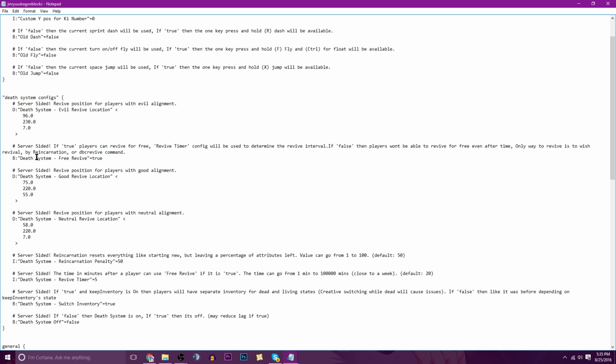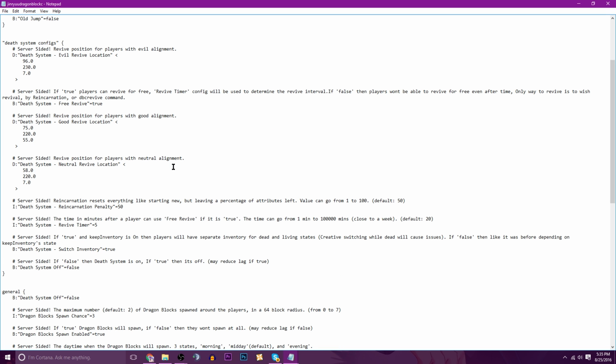You could set it to death system free revive equals true. If false, then players won't be able to revive for free even after time. So you could set it like that, where the only way players can come back is by getting wished back, or reincarnated, which is really, really crazy.